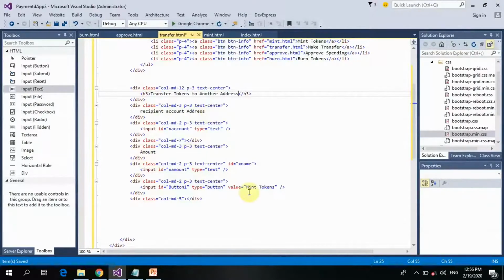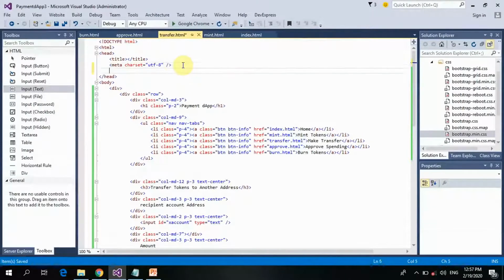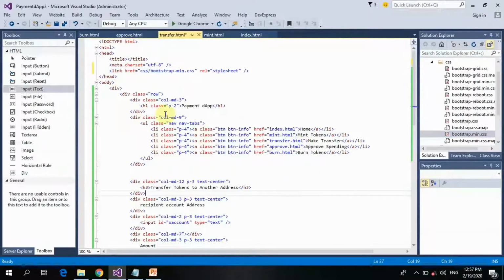So recipient address, the amount. So here it's going to be the logged in account that should be able to make that transfer of tokens. So good, because we're going to look at the smart contract and it's going to be like that. So now I take this and then I drop this here.